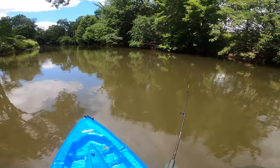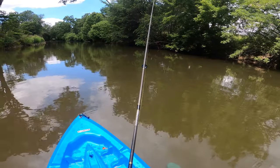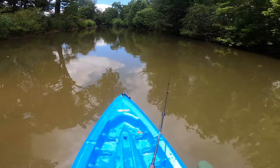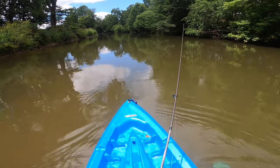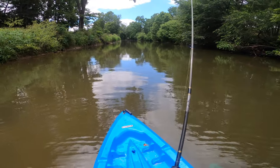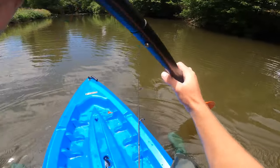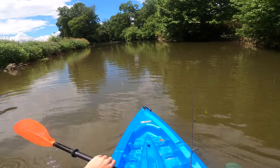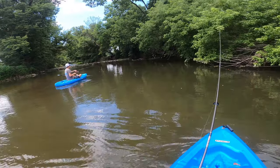Surprised we haven't landed any creek chubs yet — got a few last night and Maddie's got a few today. He's using the same exact bait that I am and I have not even seen one follow mine. They seem to like that quicker moving water as opposed to this pretty calm murky water we're in right now — they like the clear fast moving rapids. This is typically the deepest part we're going to fish on this whole creek, and it's only about two feet, but along here there's some holes where it's like four to five.